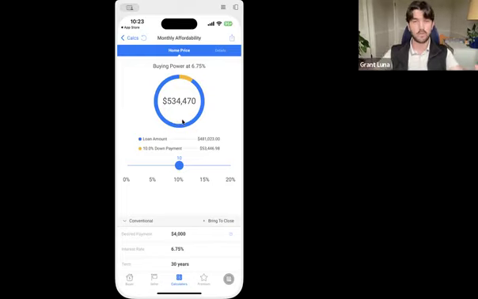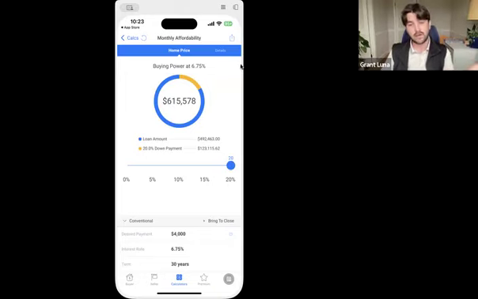So maybe they're brand new to the home buying process. They don't know where to start, where they can look. Now you've provided some basic guidance to say, okay, based off your scenario, it looks like based off today's rate, you can afford around $534,000 with a 10% down payment. Maybe they're saying, okay, we were hoping to maybe be able to afford something a little bit more expensive. You can say, okay, maybe you can put 20% down. Let's see how that changes things. So we can move this scale to 20% down now. This shows that they have a higher buying power of $615,000. Maybe that opens them up to a whole different neighborhood, a whole different type of property, etc.